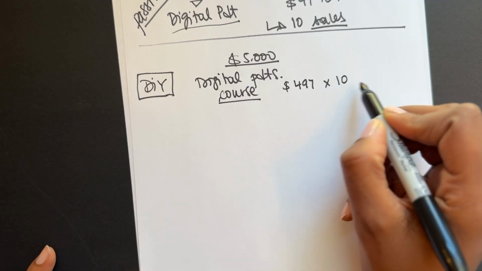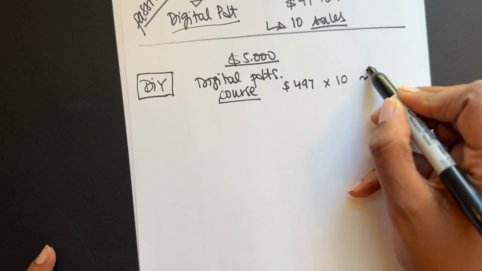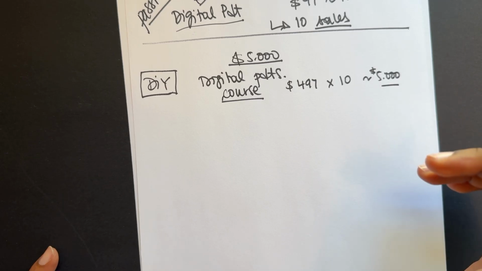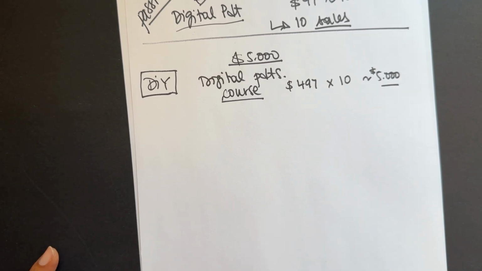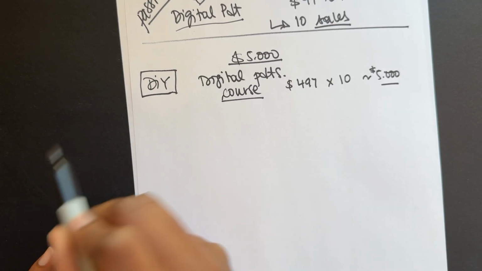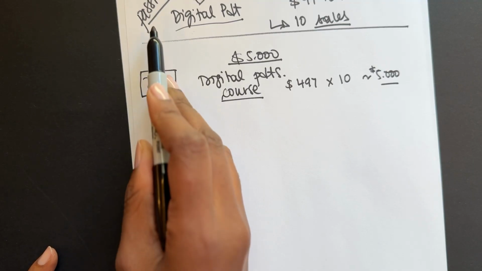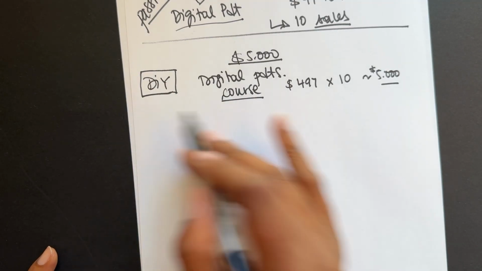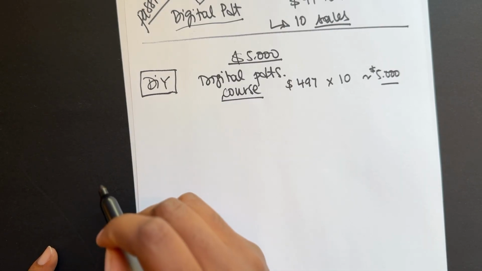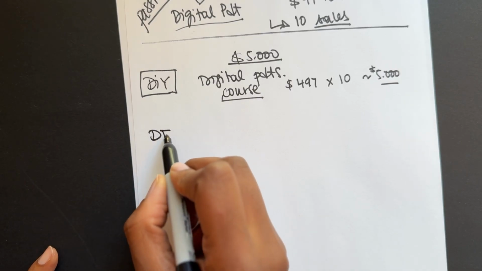And you will need about 10 people, let's say 11, right? And you will make these $5,000. All right, so that's the first way to do it. If you are selling a course and you're pricing it at $497, the DIY, same thing as digital products here, it is still passive, meaning you don't have to interact with your audience in order for you to sell your course. Second way to do it is a done for you.